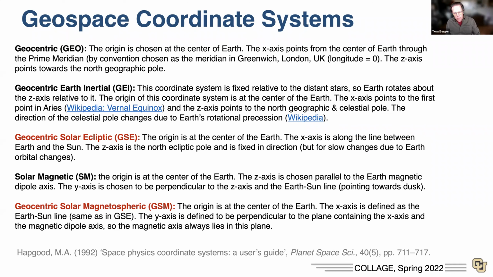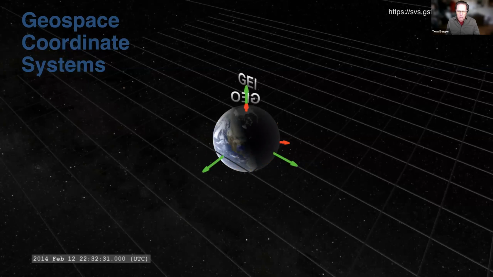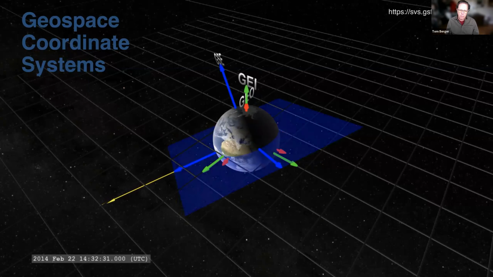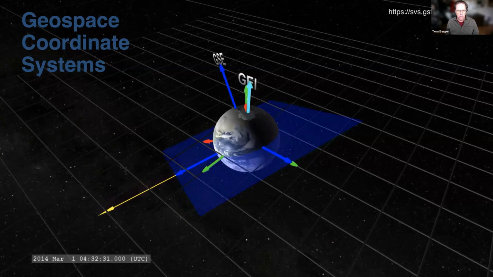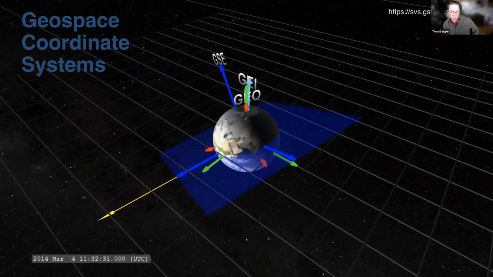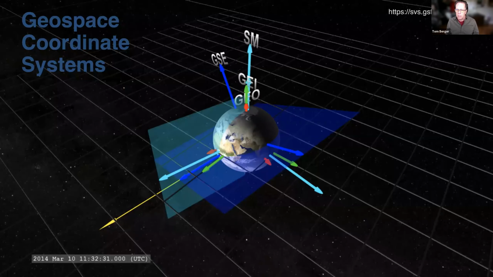This slide I'm not going to go over at all. It's very complicated, but it just points out that there's lots of different ways to orient the magnetic field of the Earth and space. And this is a really nice video produced by the NASA Science Visualization Studios at Goddard, comparing all of these different geospace coordinate systems that can be used to describe, again, magnetic fields and directionalities in the Earth. So I'm not going to go into too much detail. It would take too long to go through all of these, but you have the reference there, and it's well worth watching, both reading the slide before it and watching this one to see how all of these different coordinate systems interact.